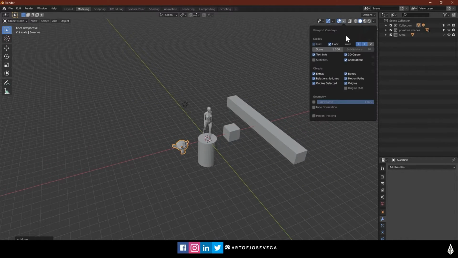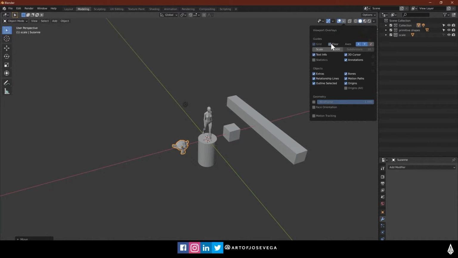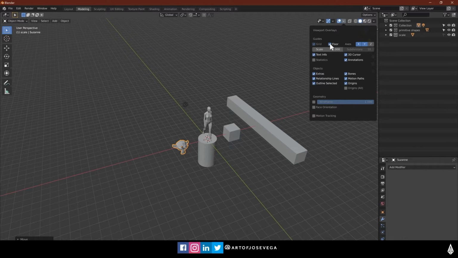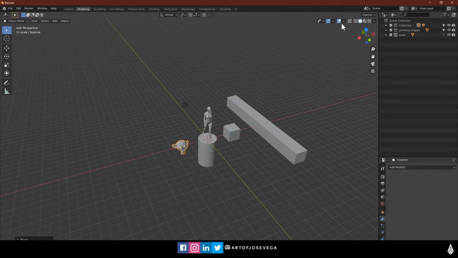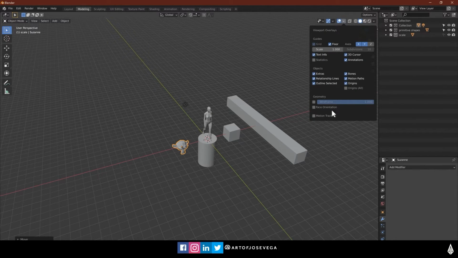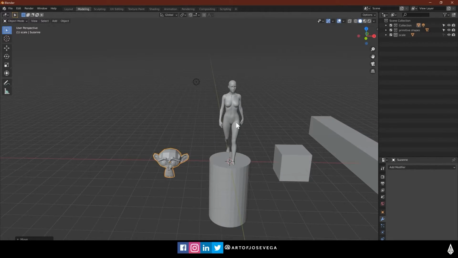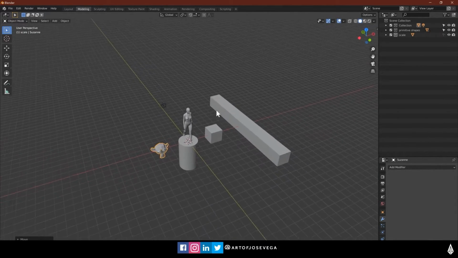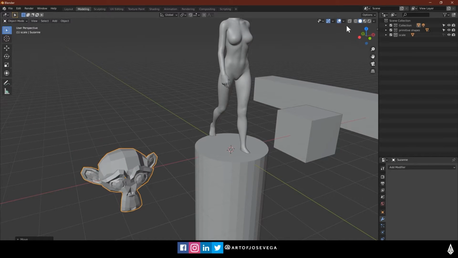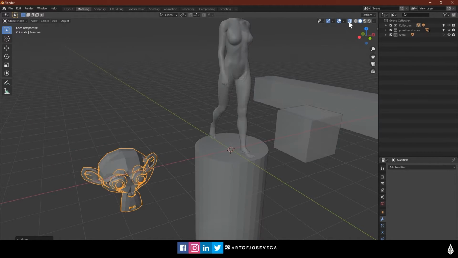Now the other one, you're gonna see some options here. Let's zoom out, and here you can click off your axis if you want the XYZ, the floor, which is pretty much the grid, the origins if you don't want to see origins. But I usually leave this sort of by default because I can always turn it on and off as much as I want to, but usually leave it the way it is, so it's not a big issue. Now the other option here is the X-ray.